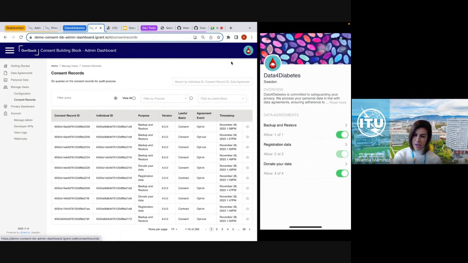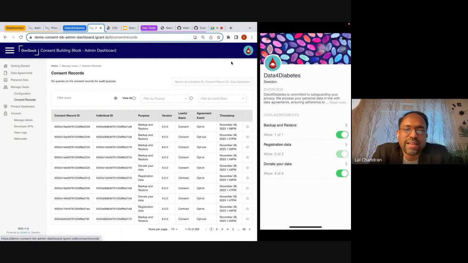So then everything that we have seen so far is incorporated in the sandbox? Yes, absolutely. Sorry, when you say incorporated in the sandbox, you mean integrated in the GovStack sandbox? Oh, sorry, I totally misunderstood you. So that is a plan we have from December 15 onwards. If you look at our work packages, work package 3 is the outcome of what you're seeing now. As we speak, we are doing this validation testing with the Data for Diabetic and the UCSD API integration. From December 15, we are planning to have an instance up and running in the GovStack sandbox.